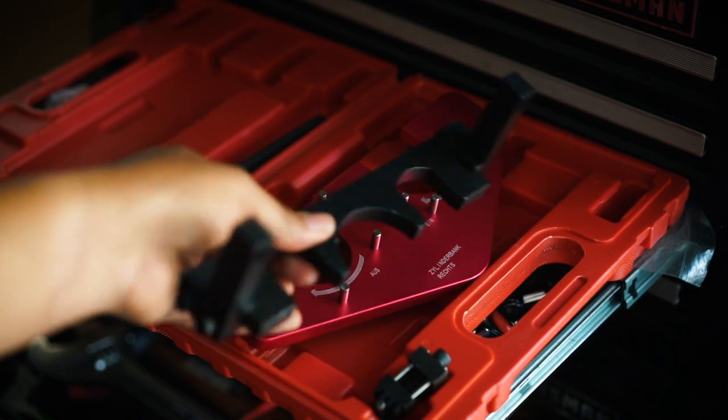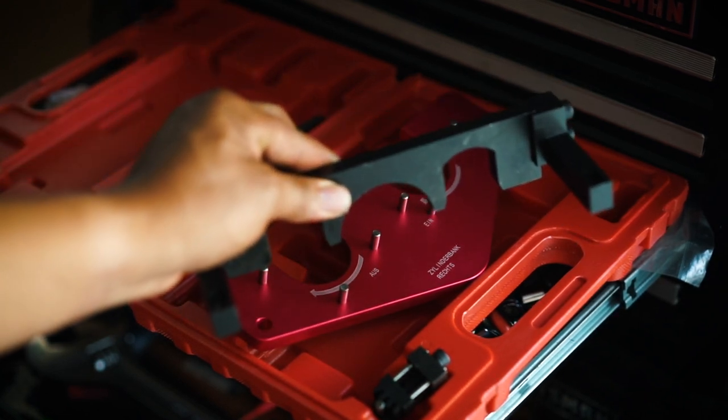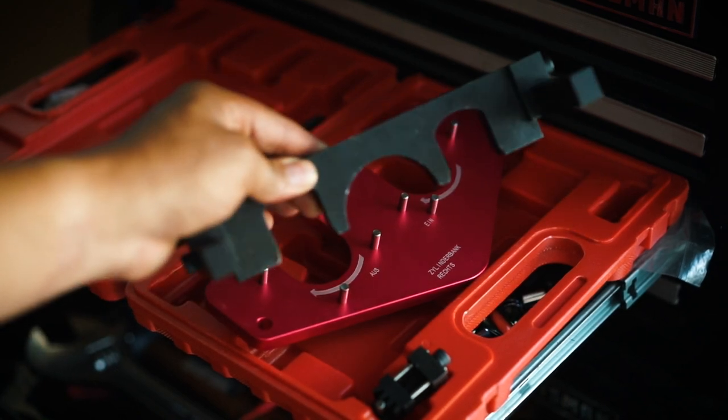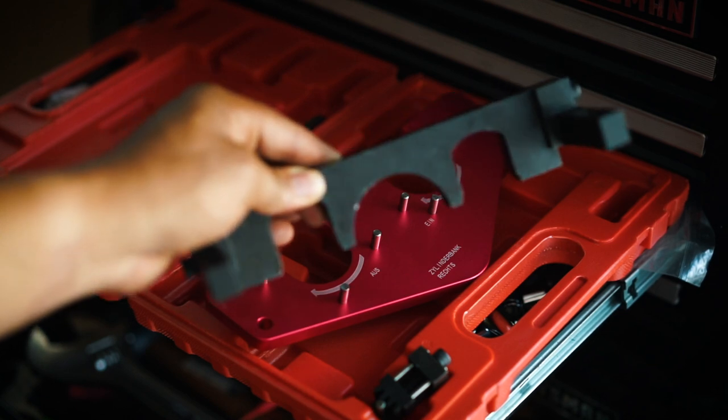And then this is for the front. It goes over the camshaft and locks it in place. And this is for when you remove it and install it. But we'll get into it further on in the next step.